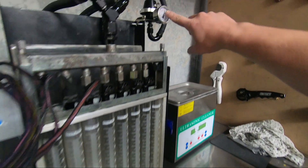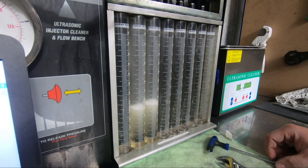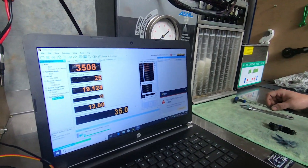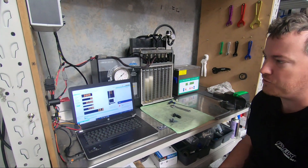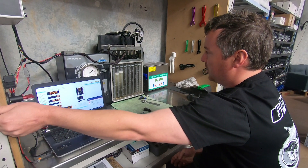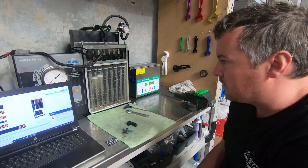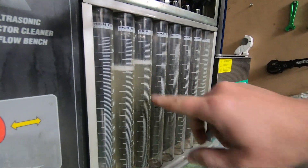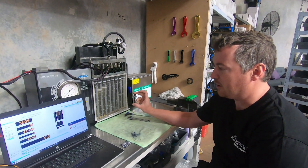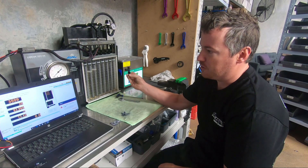We're testing at 43 psi. We know at higher pressures they flow pretty close, so we want to concentrate on what they flow at operating conditions. We're currently running at 35% duty cycle, which in a lot of cars will be mid-range — just at or before peak torque — so a spot that matters for drivability. We've noticed that at lower duty cycle they're even further apart than before. Bosch has done a good thing by color matching at fully open, which is more than any other manufacturer does, giving you a better off-the-shelf injector.